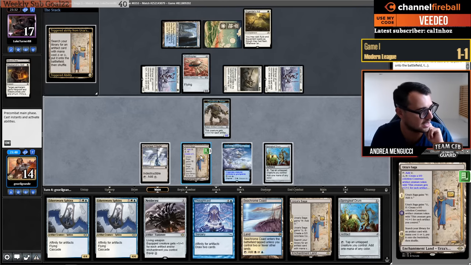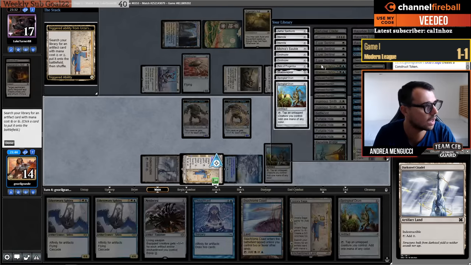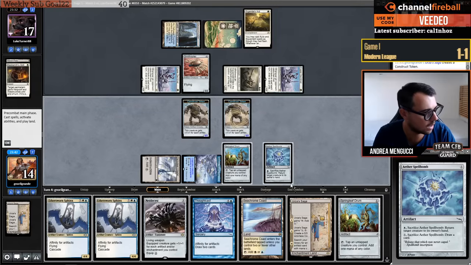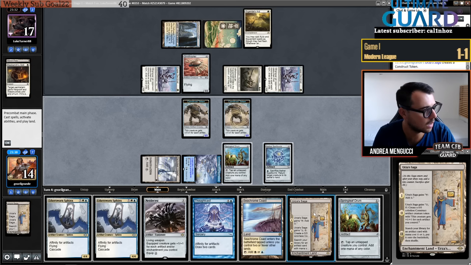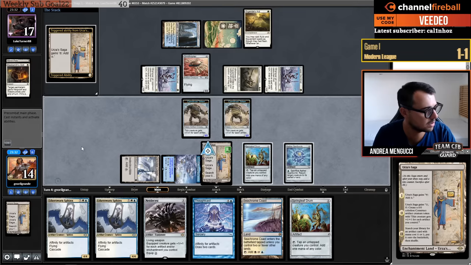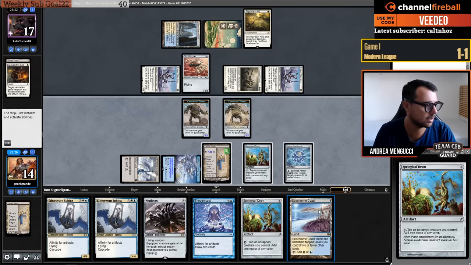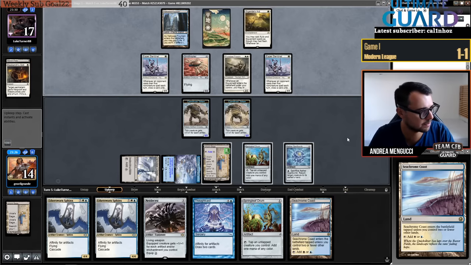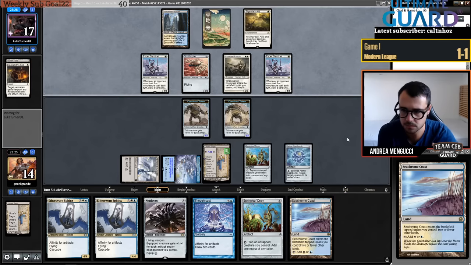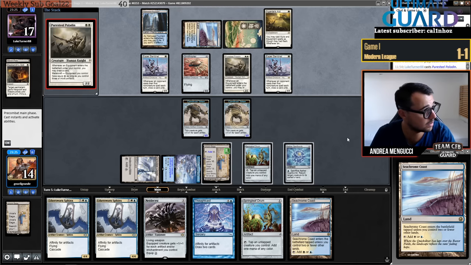Alright, Sigarda is 8. I can get the Bomb Bear. Get the bomb here. 5 artifacts, this thing costs a billion. I definitely never want to go Springleaf Drum. Yeah, I regret not having done this last turn, but that's okay. I pass now. You have the bomb ready.